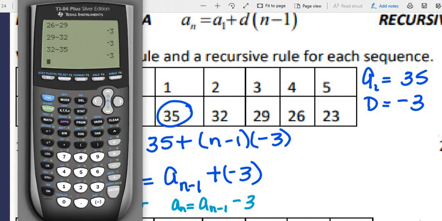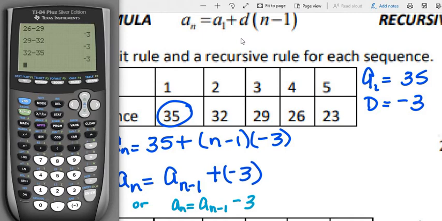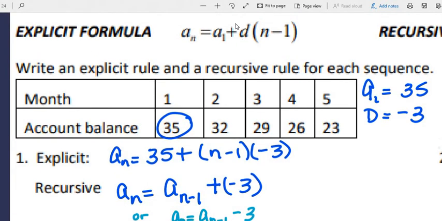Now I'm going to take this right here and put it in this formula right here. Now I have written my common difference at the back. You can write it in front right here, or you can write it at the back. I like writing it in back, so whichever one you prefer. So the first thing I'm going to do is a sub n equals, here's my first term, plus, remember there's a plus right here, that a sub 1 is 35. In parentheses, n minus 1 is always the same, always. So parentheses, n minus 1, parentheses, and my common difference right here is a negative 3. So this is the explicit formula. I have taken this right here and written it in this format.